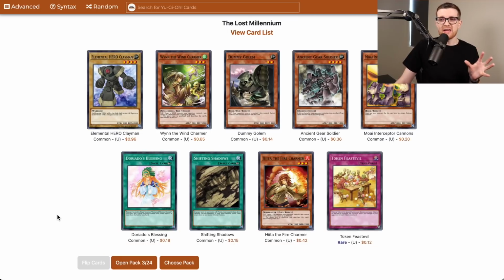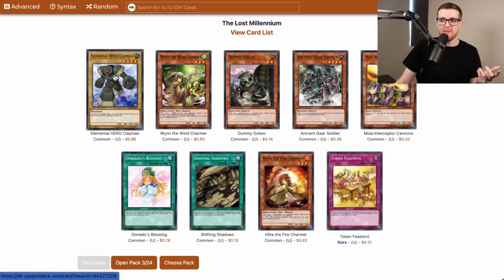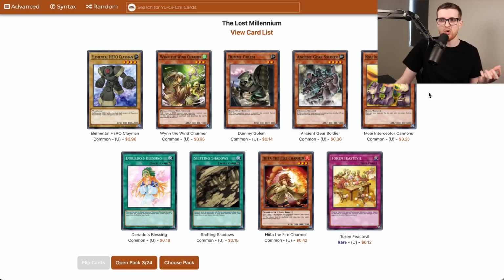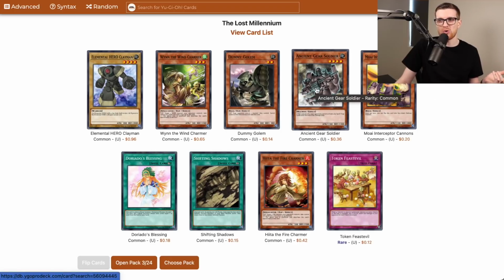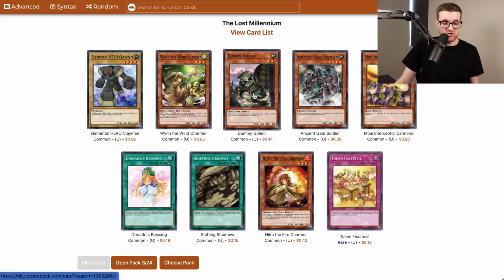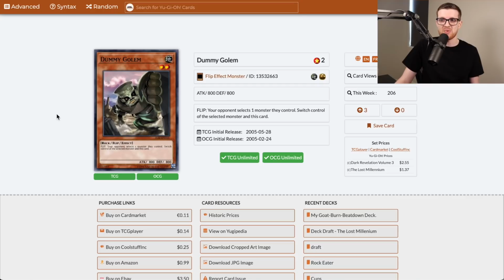Okay, so now we're starting to get to some more playable cards. Elemental Hero Clayman and Moai Interceptor Cannons are both 2k defenders, so that's not the worst. Ancient Gear Soldier is a pretty mediocre beater, but he makes it so your opponent can't activate stuff when he attacks, so that's kind of cool. Dummy Golem may see some application in this episode. It flips up and it's basically Creature Swap at that point. So your opponent selects a monster and you give them the Dummy Golem and they give you one of their monsters.